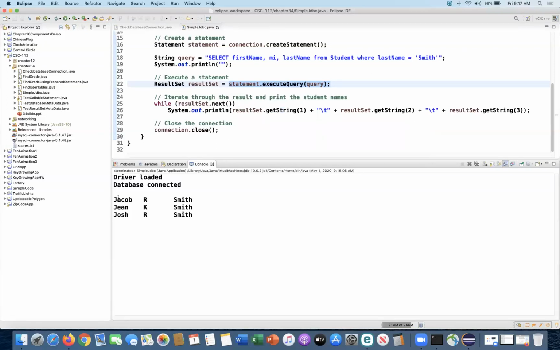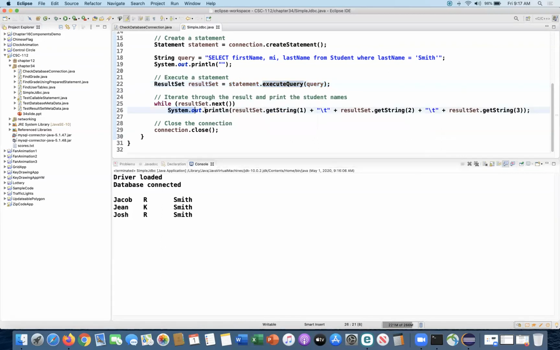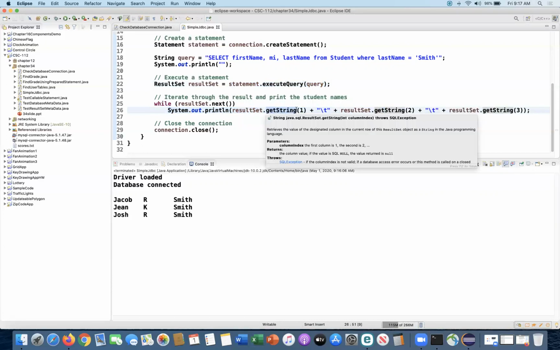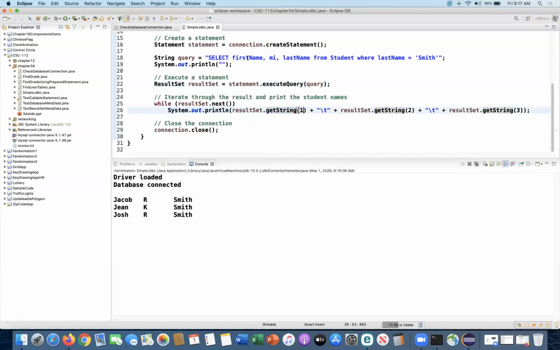But in this case, it does exist. It returns true. So if it returns true, it's safe for you to go ahead and grab the string that's located in position 1. First name is a string. That's the first attribute. The second attribute is number 2, middle initial. Third attribute is the last name. Okay, and then it'll work.